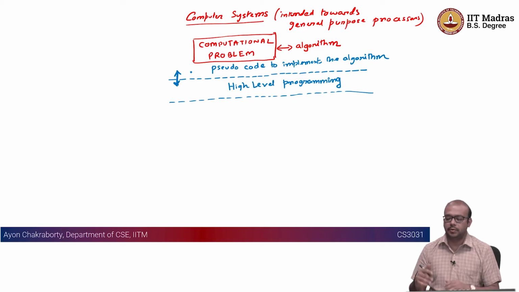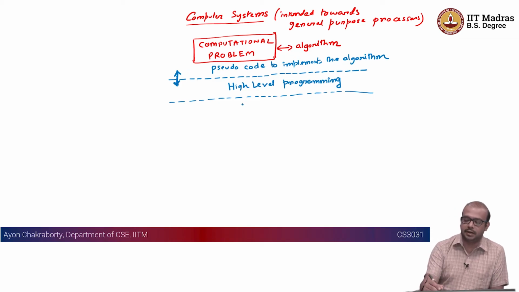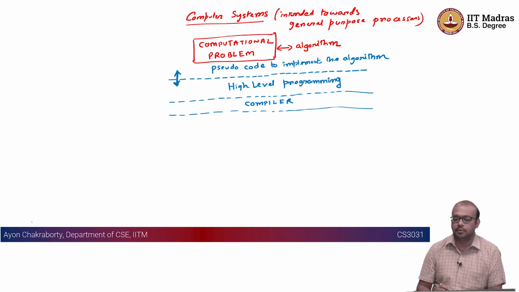We can program that initially using a high level programming language, and then of course comes the task of the compiler, right. So, you can take a compiler which is going to compile this code, right, for a target architecture. Okay. So, after this we have the target machine where this code is going to run, right.